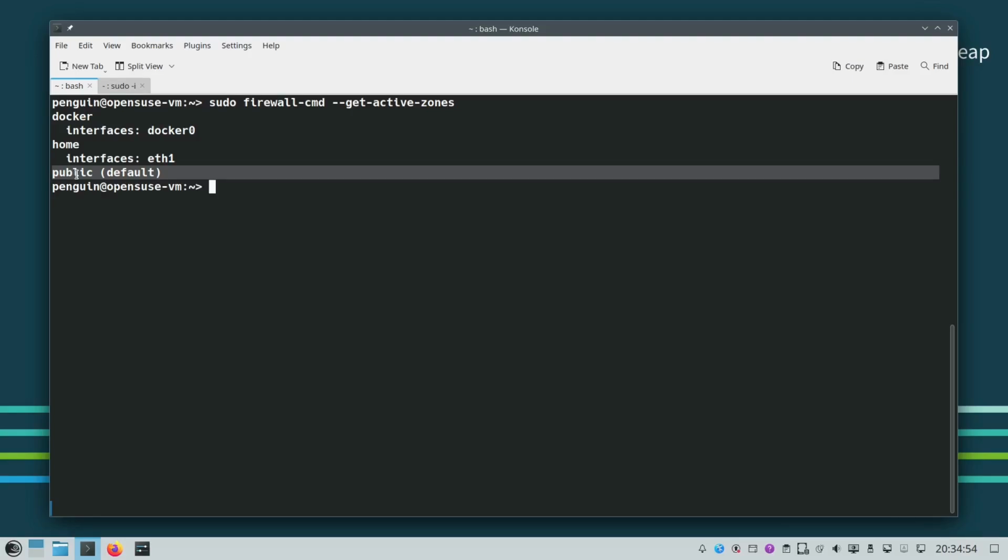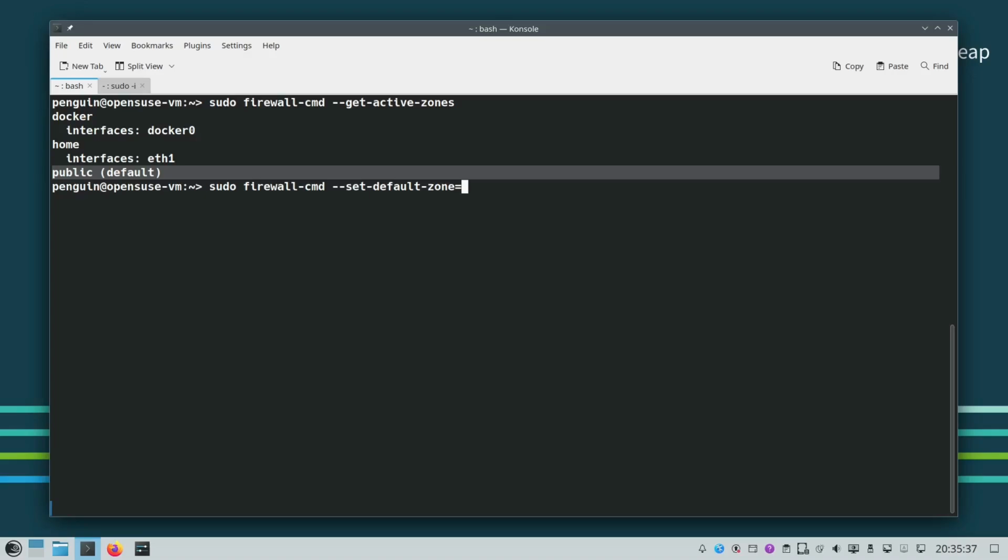You can change the default zone for your entire system using firewall-cmd. To do that, you run set default zone and write the default zone for your system. It might be home, drop, any of the zones we listed before. So the zone can be controlling every single device you have on your system by default, or you can specify a zone for a particular device on your system.